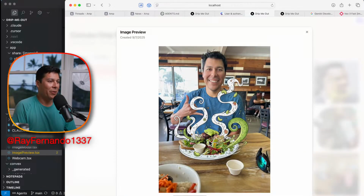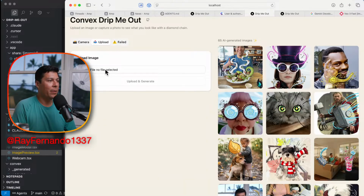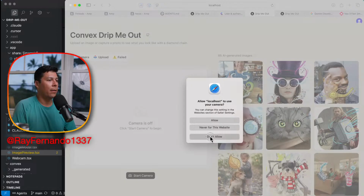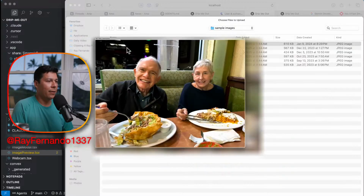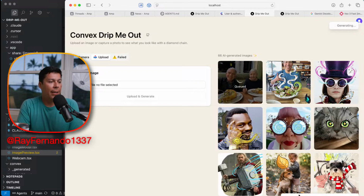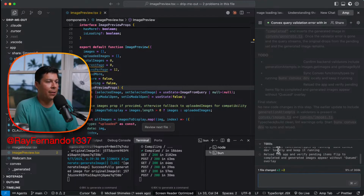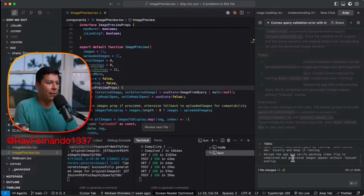Cool. This is very similar to what I had before, but now it's showing an avocado kind of flying out. Whenever I upload images, I don't know how much of it is localhost or not. It's like refresh. Okay, don't allow. Okay, upload. One thing I still have to test is how it does when I upload and generate. Theoretically, see, now it says image generation started at the bottom. You can refresh the page and generation will continue in the background. Theoretically, the image should say success and then fix itself on the way back. Because I'm modifying code, it's possible that it's not. Let's see, what is it saying here now?